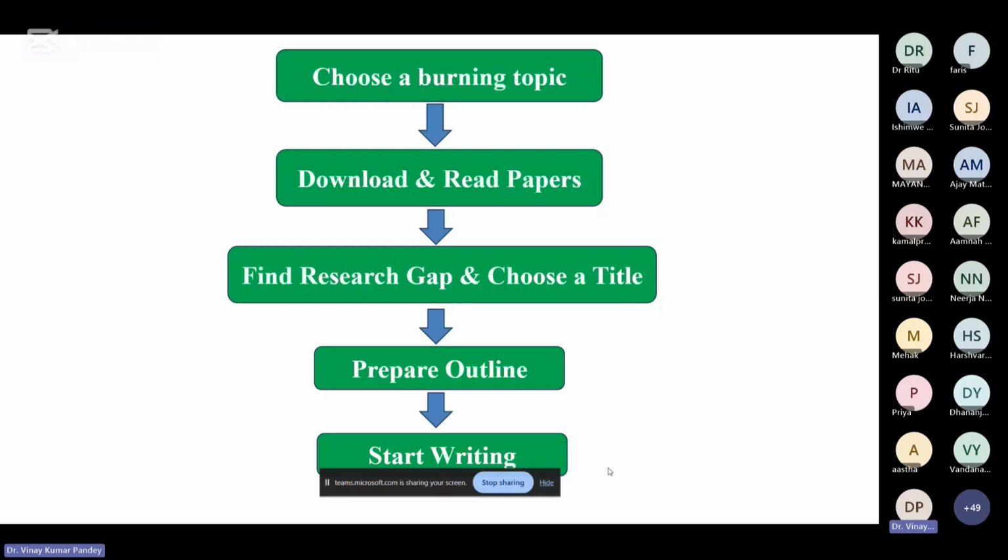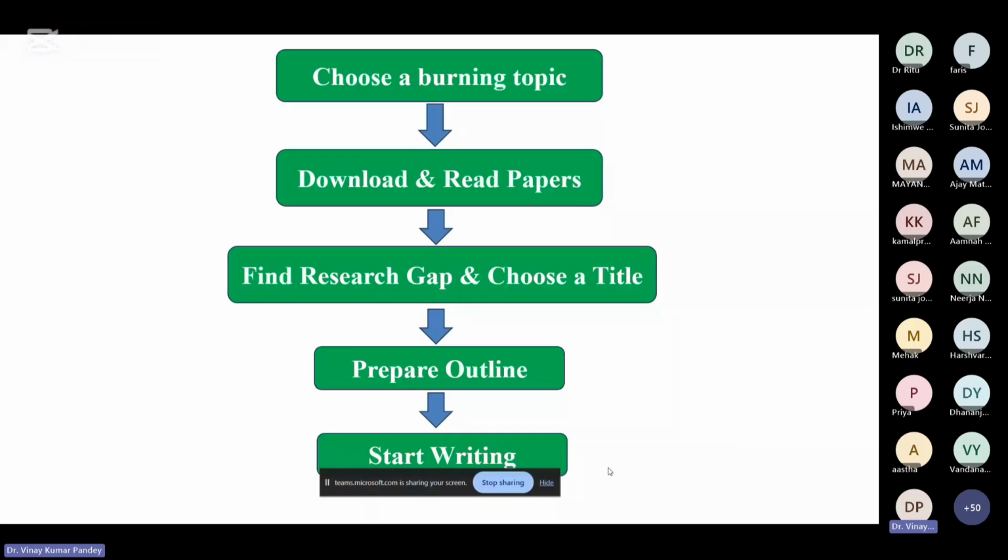The same thing goes with research writing. Before you start writing your paper, you need to first of all choose a current burning topic on which you can do research. And if you are going for review articles, then you again have to choose trending topics in the journals and on research platforms like Scopus. In our university we have a Scopus subscription. With the help of Scopus AI, you can find out the trending topics of your interest. You just have to write one thing, and it will give you all the references, all the trending topics, and all the trending authors for that particular paper which you are looking for.